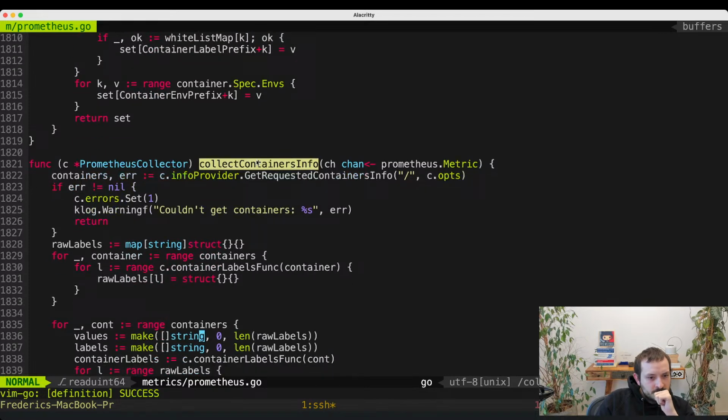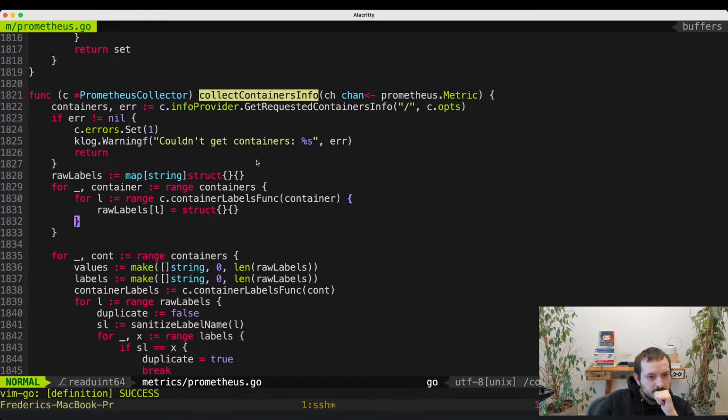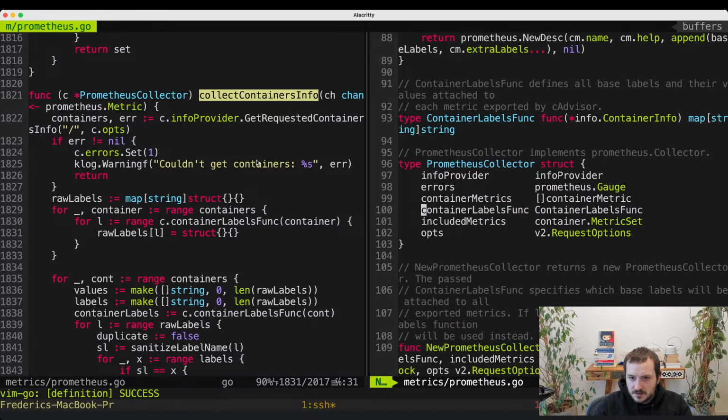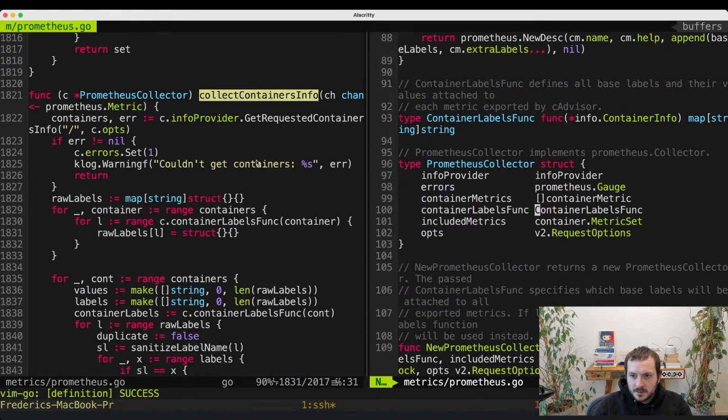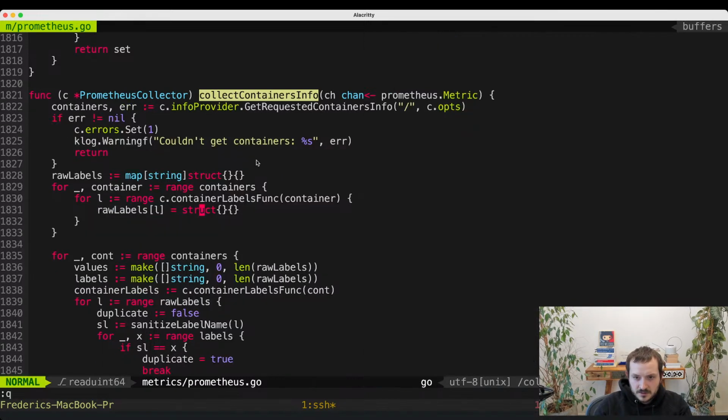So we get all of our labels. This returns a map. Okay. So ultimately, all this does is we iterate over the label names. Then we have a set that contains all the label names. And now we iterate.